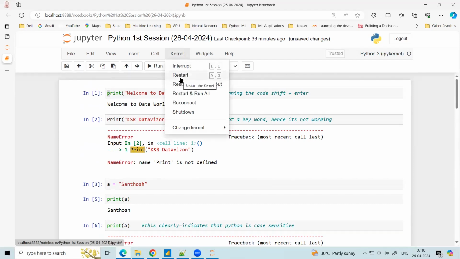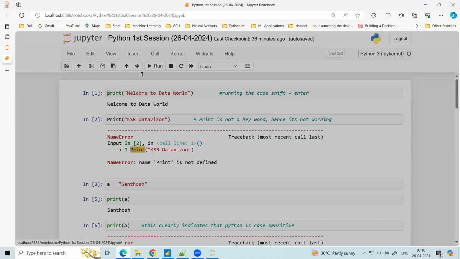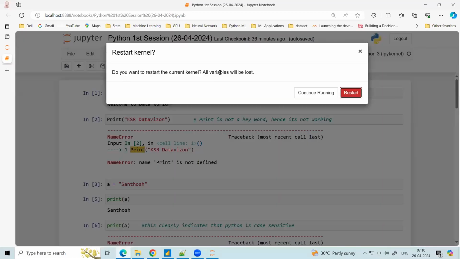So if I restart the kernel, all the variable names will be lost. If all the variable names are lost, that type variable also will be lost. By chance, if you want to, we can actually clean up. But here I have changed the property of type, which is very important for me. To show an example, I have assigned some value. So I'll go and restart the kernel. The moment you restart the kernel, all variables will be lost. I'm okay with that, so I will give restart.